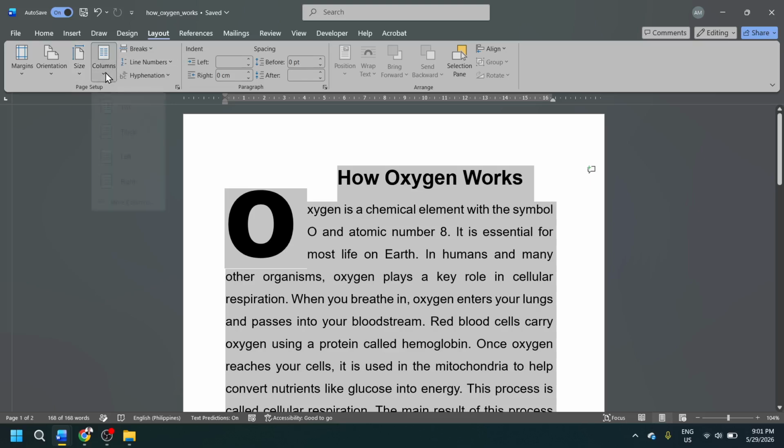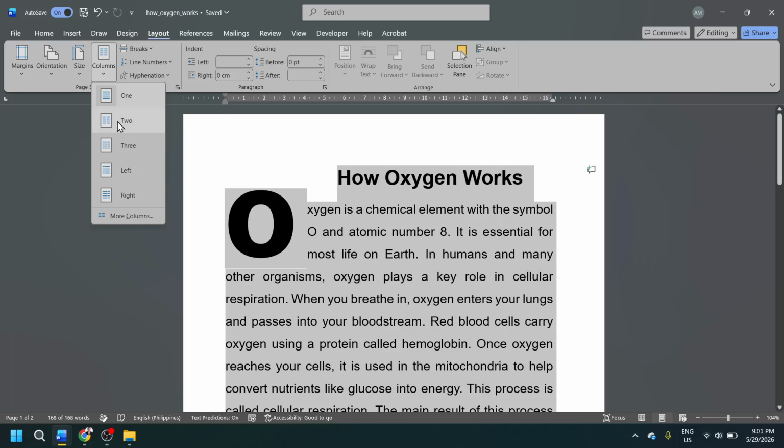Now from the Layout tab, go ahead and find that Columns dropdown. It is a single button right there, and it usually has a little icon next to it that looks like a page split into 2 or 3 vertical sections. When you click that button, a small menu drops down. And this is where the real power is. You are not going to have to guess at widths or fiddle with manual settings. Word gives you a few simple presets.